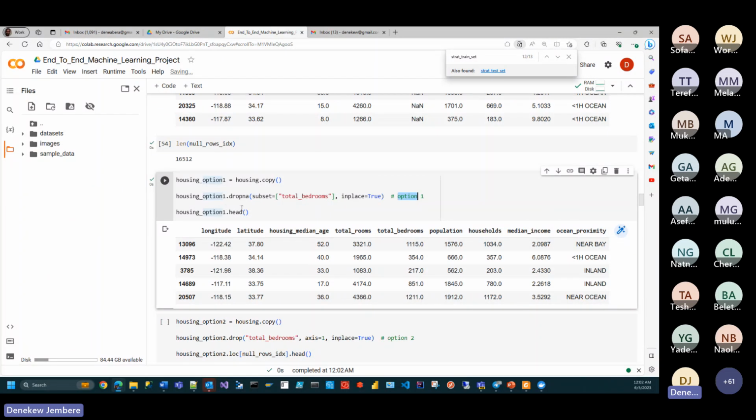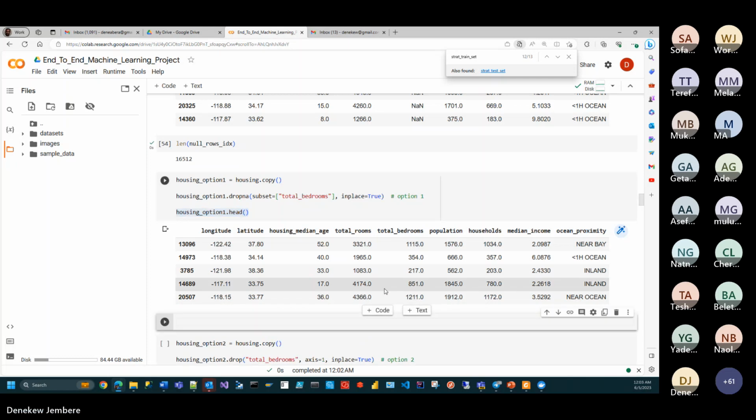Maybe we can look at the head, and if we see the shape, it could tell us the number of rows that were affected. Shape, and there we go.